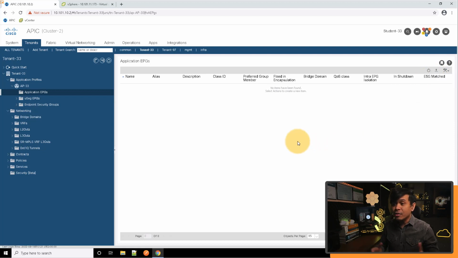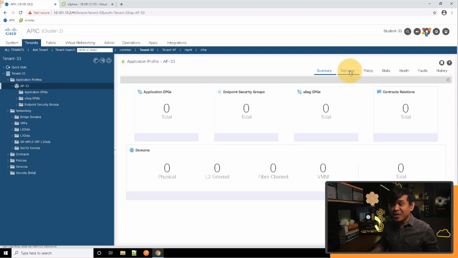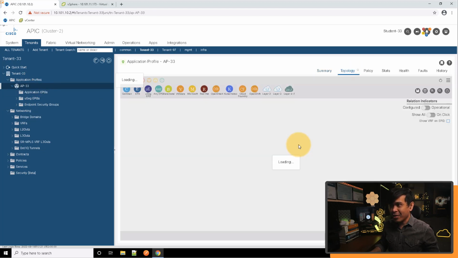But like what I mentioned, this is not how I work things. I always go for the easier, simpler way of creating configuration objects, and this is through the application profile topology page because it's already here.